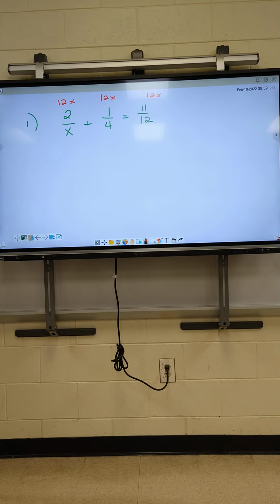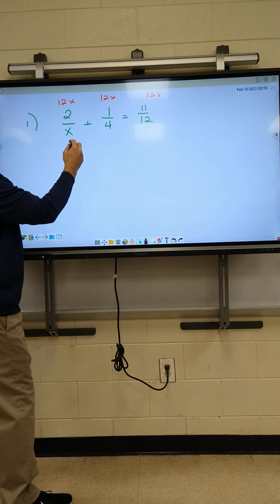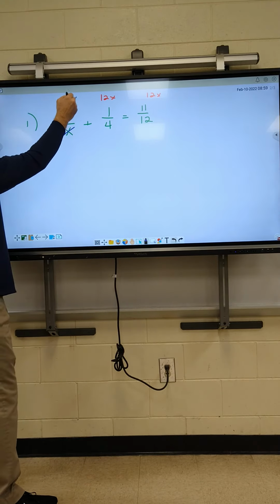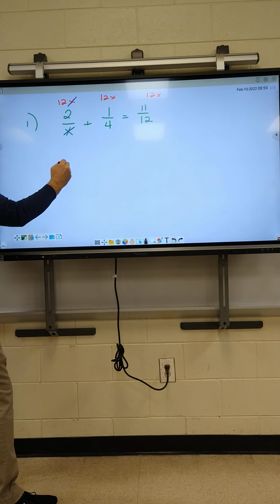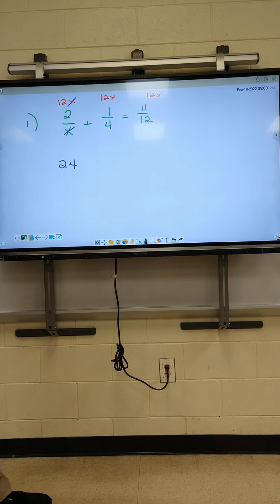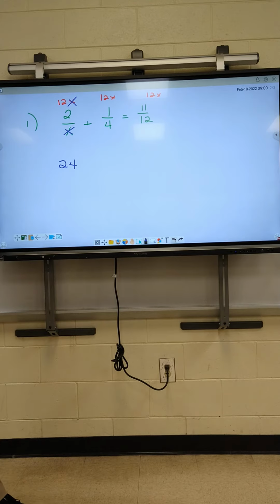All right, so write that above every fraction. That is your common denominator. And now we'll start crossing stuff out and getting rid of our fraction. All right, any question how I got 12x? All right, so watch. X cancels out with x, right? Whatever's left over, you multiply 12 by what's on top of the fraction, you bring down 24. You don't have a fraction anymore because your x canceled out with the other x.